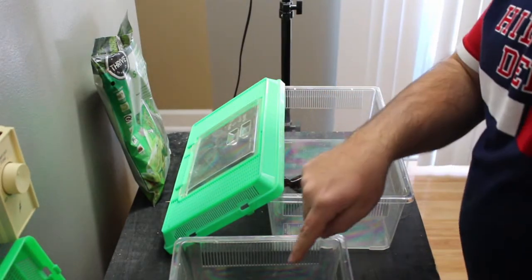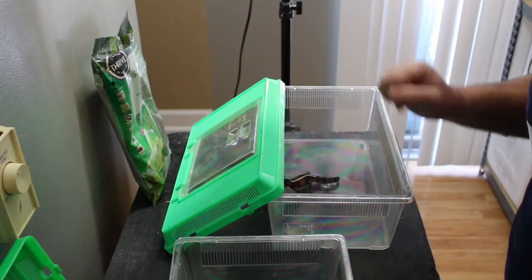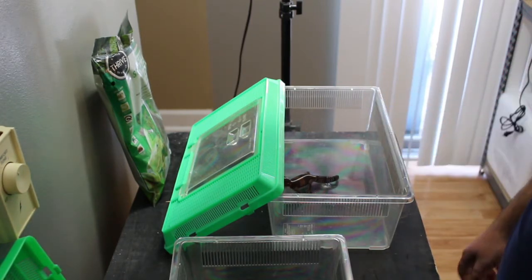Put her back in there. If I put her in the other one, she's going to hide right away. And I want to drop in a few crickets and see if we can watch her eat some crickets.